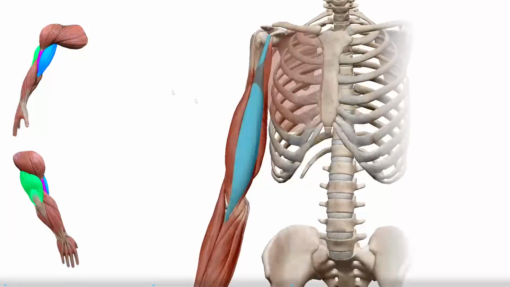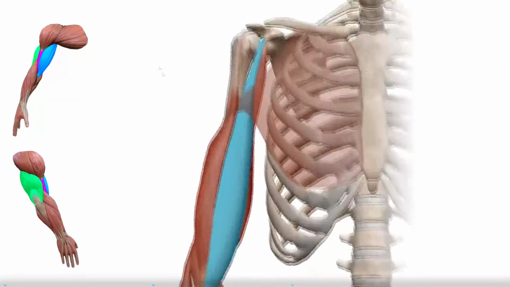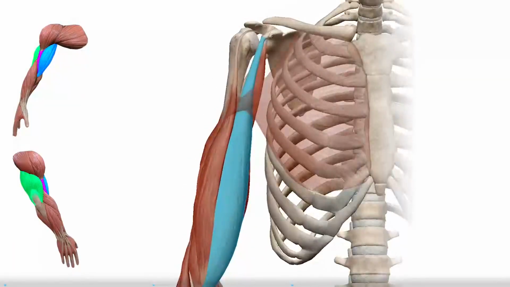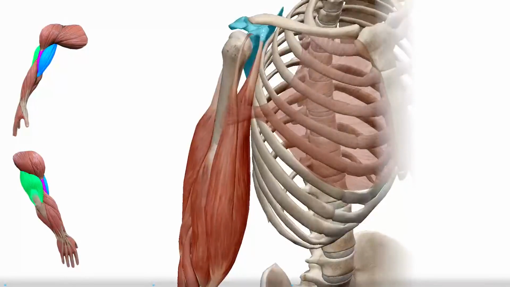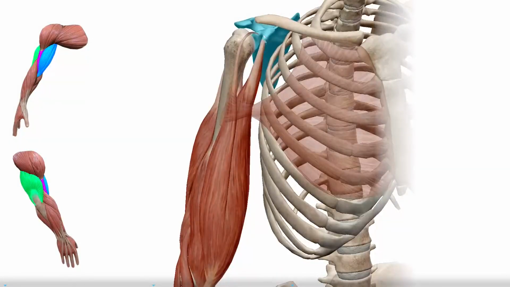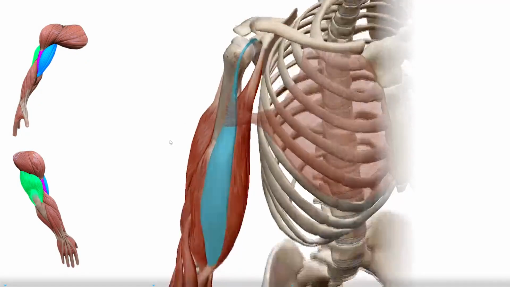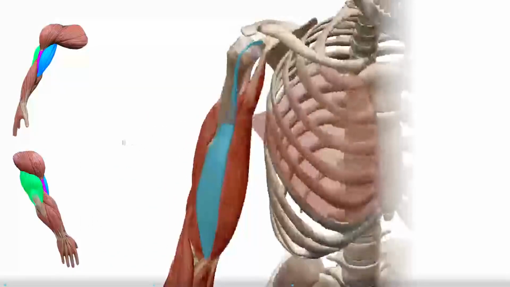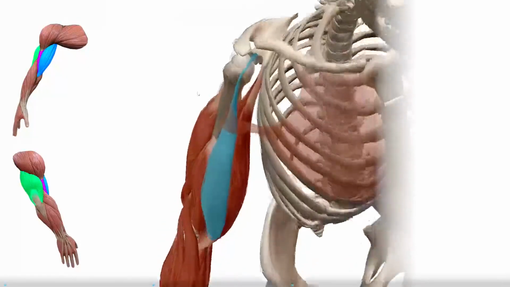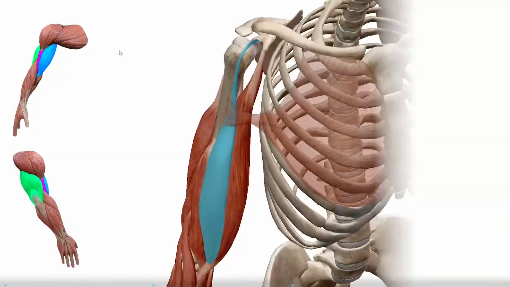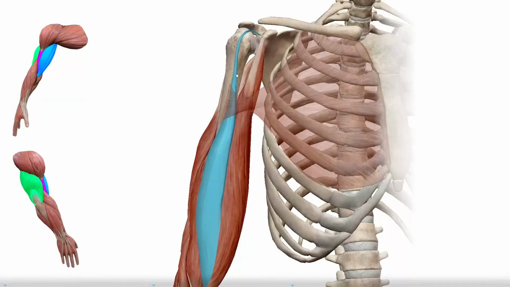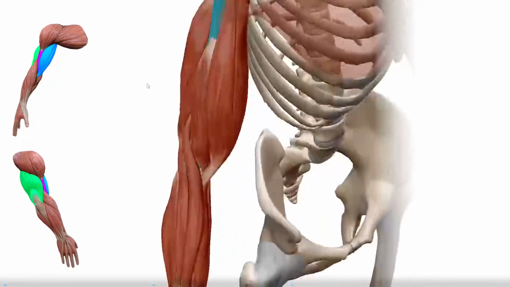So the short head here is going to be attached onto the scapula, this little tip of the scapula here. The tendon of the short head is going to attach there, and then the long head, on the other hand, the one on the outside, is also going to attach onto the scapula, but at a different spot, and actually the tendon for that head goes over the humerus and onto the scapula.